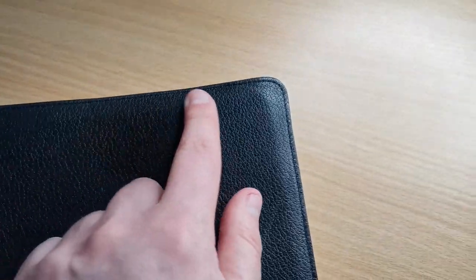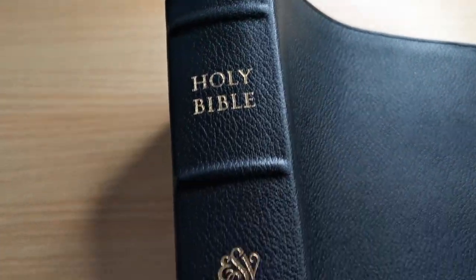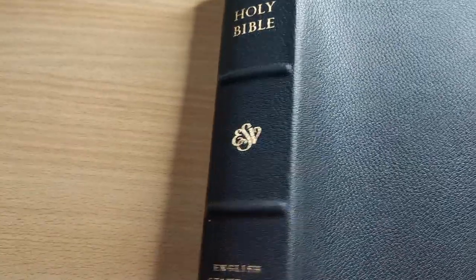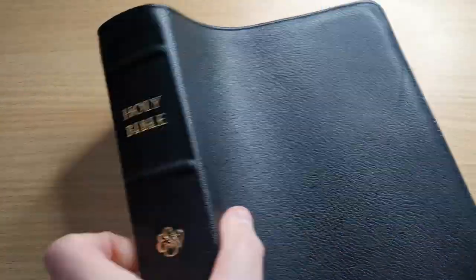And it comes with perimeter stitching. So you can see stitch all around. Very well done. It comes with raised hubs on the spine with gold stamping. Very well defined. You can see right there. Look at that. That's gorgeous. Now the spine seems to be sturdy. It feels very well put together.